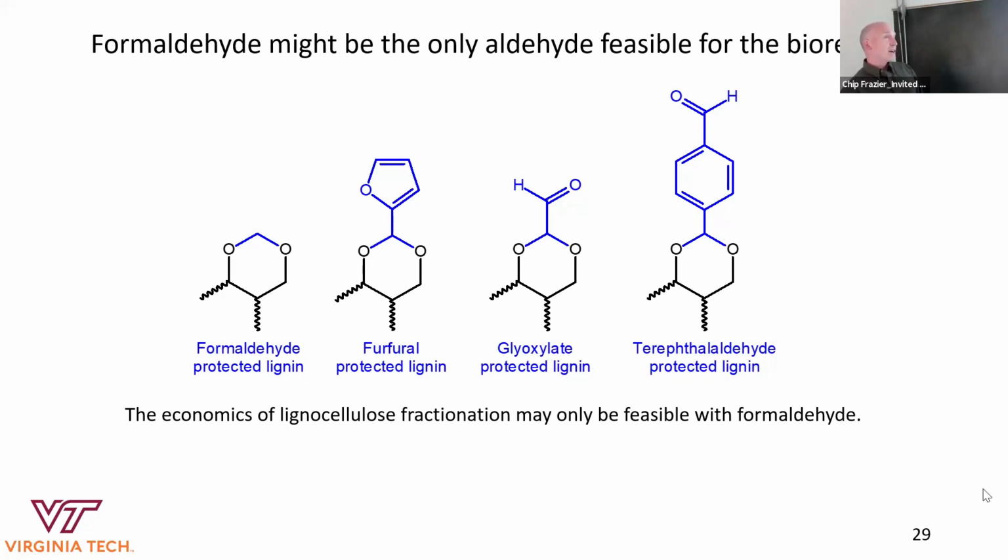I'm very anxious to try that because introducing just a little bit of glyoxylate is of interest to me. Right now, if this formaldehyde protected lignin is a structural thermosetting resin to make plywood, that's great. But to make a bigger difference in society, it needs to be a non-structural resin. It needs to replace urea formaldehyde, and to replace urea formaldehyde, it must have tack. It must be sticky. When you resinate the wood particles, if they don't adhere like a snowball, you cannot make particle board or non-structural composites.